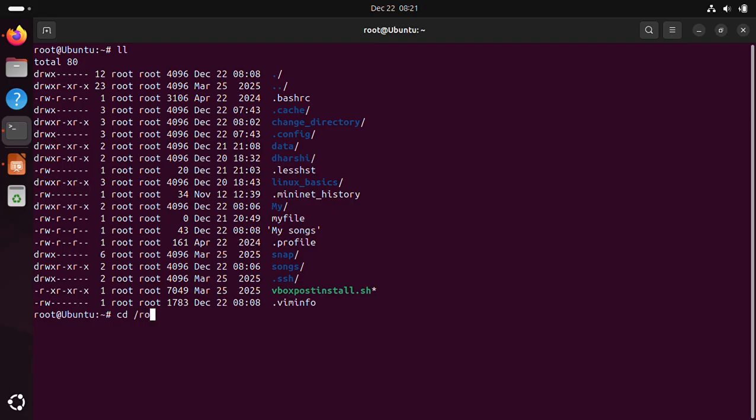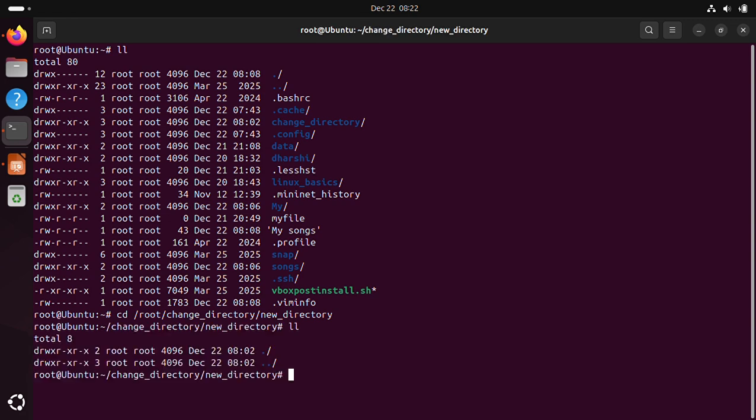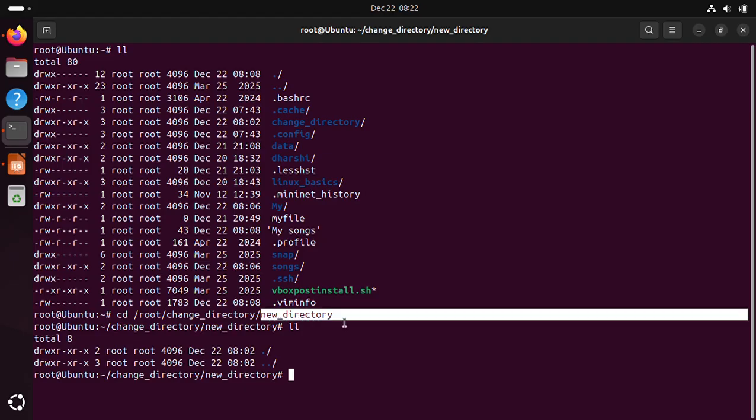From root, I'm going to change_directory/new_directory. See, now I'm inside this new directory. How did I get there? I provided the entire absolute path. This is the absolute path.